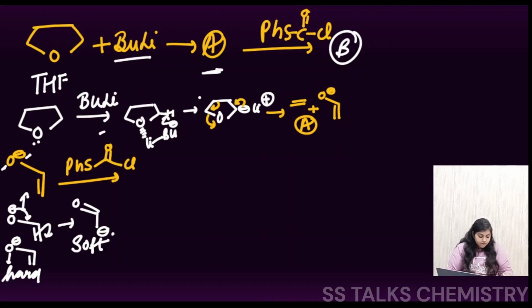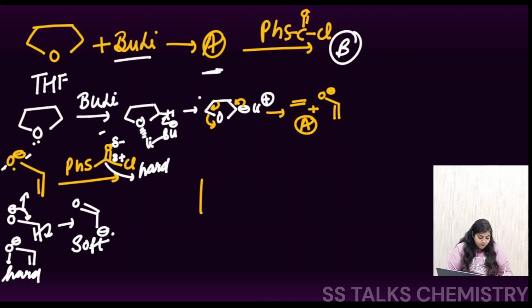So this O negative, and now we will be seeing in the substrate whether it is hard or soft, based upon that the attack will be occurring. So here in the carbonyl species that is present, oxygen is having the negative charge and the carbon bears a positive charge. So this carbonyl center basically is your hard center. So on this, the attack will be from the hard side only. That means here the attack will be from your oxygen center, because that is your hard center.